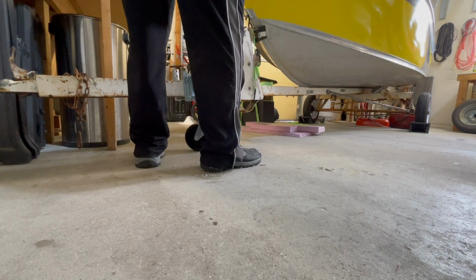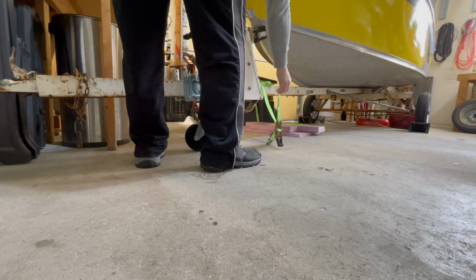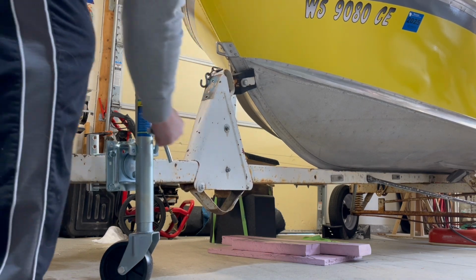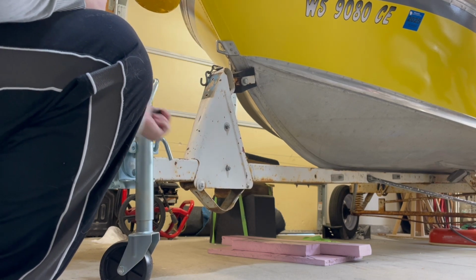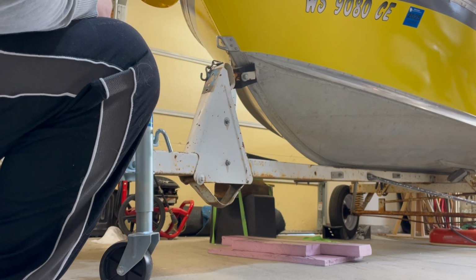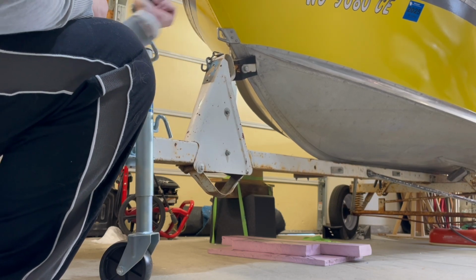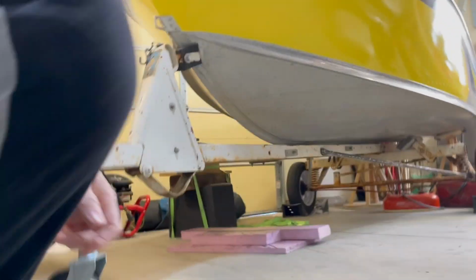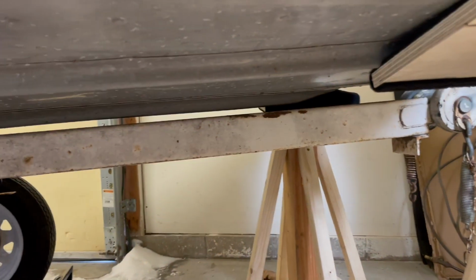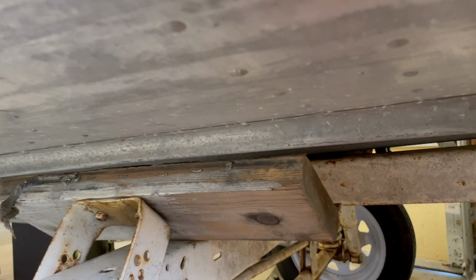All right, now, I'm gonna make sure we unhook the bow of the boat. Jack the boat back up, or jack the trailer back up. Doing this is going to lift the rear end of the boat off the trailer. Okay, let's just go do a quick check. Yep, we have daylight between the trailer, the boat, and the bunks are just about clear.